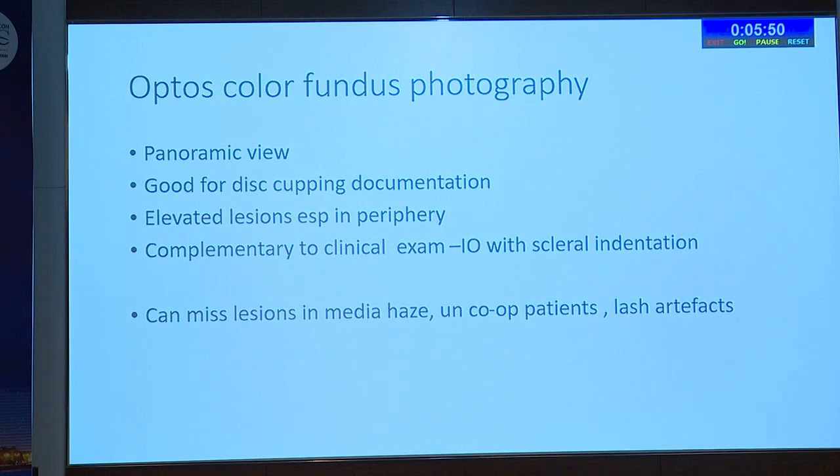It is also good for disc cupping documentation. With standard fundus photography, you have bleaching of the disc, whereas in the OPTOS you don't have any bleaching of the disc. You can have excellent cup to disc ratios, extremely good even undilated. Then, elevated lesions in the periphery, as I said. The most important thing is that it is complementary to your clinical examination, and indirect ophthalmoscopy with scleral indentation remains the gold standard to pick up everything. It can miss lesions in media haze, uncooperative patients and lash artifacts. So if you don't see anything on the ultra wide field fundus photograph, it doesn't mean that the fundus is normal. You have to do your scleral indentation examination.